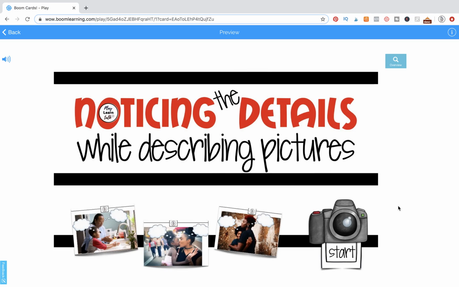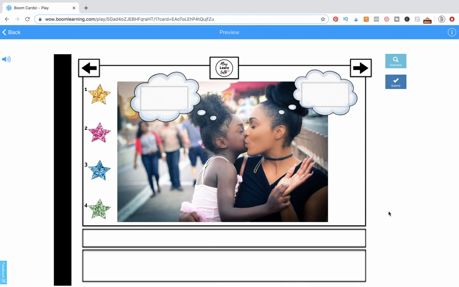This is a digital task card set that I've created for my students, and I hope it will be useful for your students in your speech therapy sessions too. Now, I intend to use this with elementary through high school, and I believe that you'll also be able to do the same. This is a resource that has 25 colorful pictures that should be very engaging for your students, just due to their high quality and the interesting details going on inside of them.